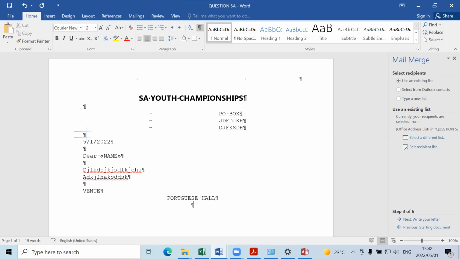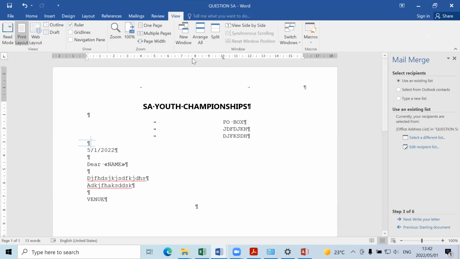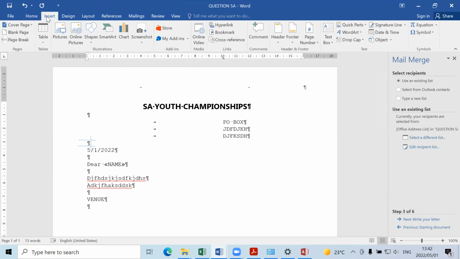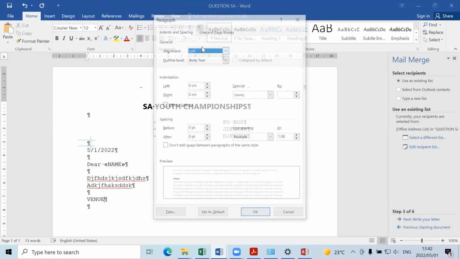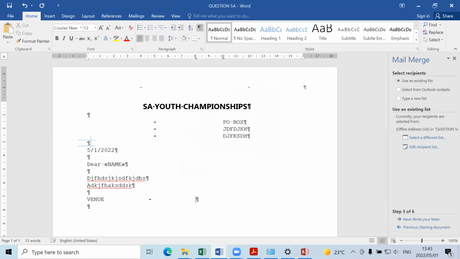Portuguese hall, you're going to put in, but see that it's not center aligned. So they actually want a bullet. What I will do is put on my ruler, because that one is on 9. I'll probably put that on 8. Okay, that's probably the best option. Normally they will say that, but I think they actually want you to just see that it's supposed to be on 8 centimeters. Just say set and say okay, and then that is the next one.